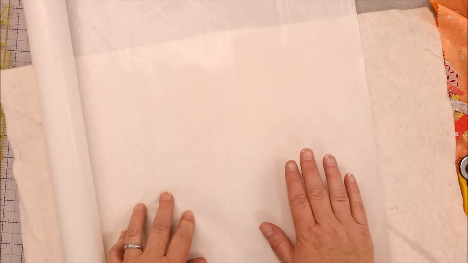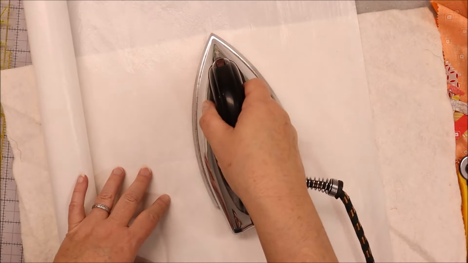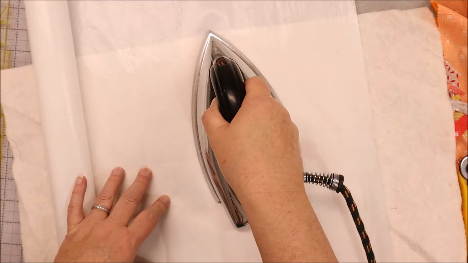The next thing you're going to do is iron it. Now you do need to make sure that you cover this prior to ironing because this will melt directly onto your iron. So I have an applique pressing sheet. This works really well. So I am just going to place this right on top and you'll just follow the instructions on the back of the package.